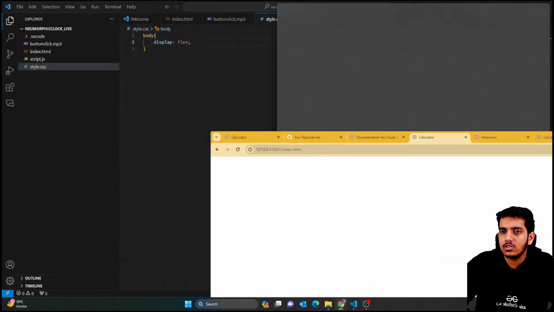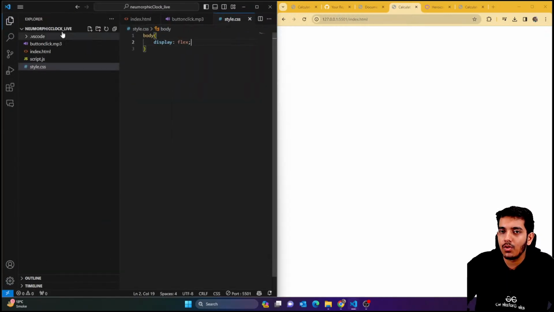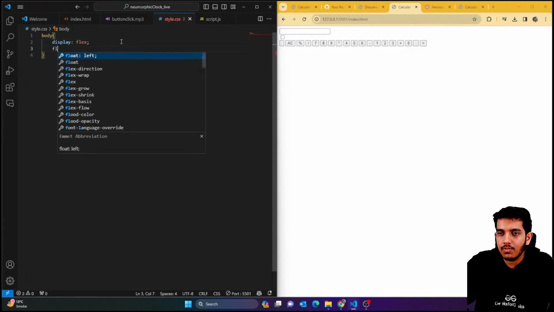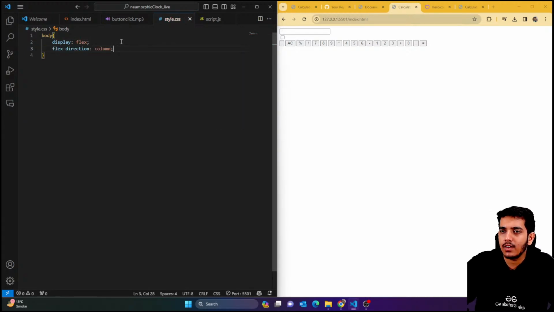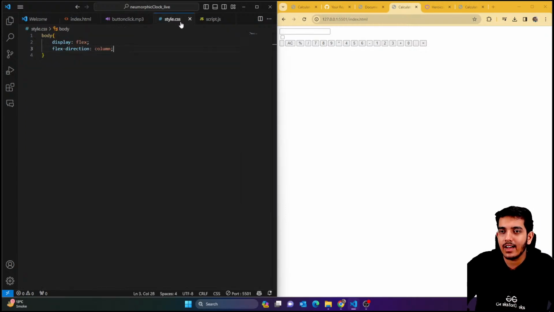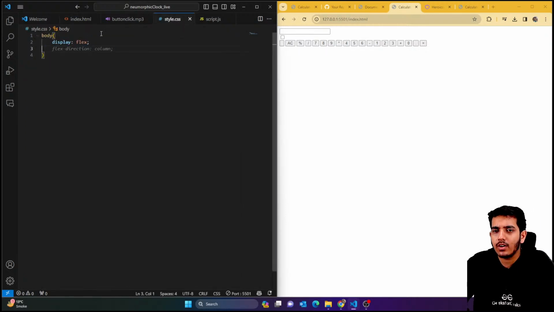apart. Okay, so yeah, that's how it would look. So you can see that we have display flex, and right now if I refresh, you can see nothing happens. But let's start. So I'm going to say that flex direction would be column. That means I'm saying everything inside this page would be in column. Obviously we only have one division tag, so it would be just a single tag. So flex direction actually is not required here.